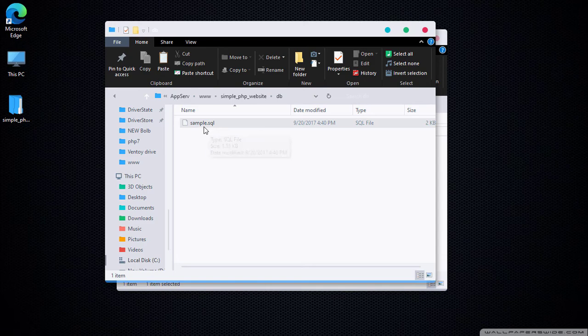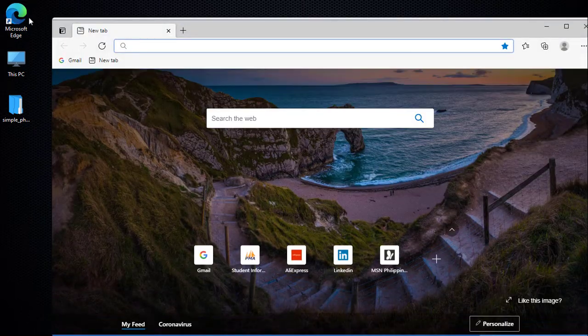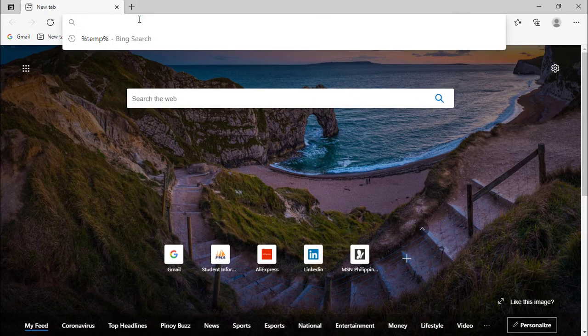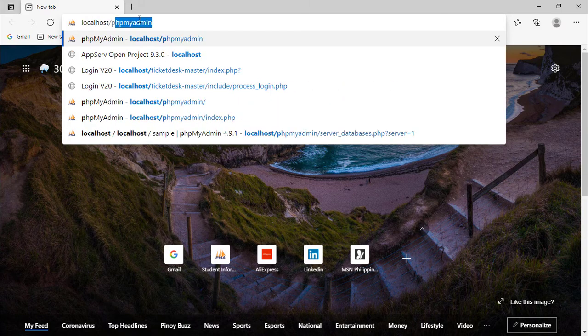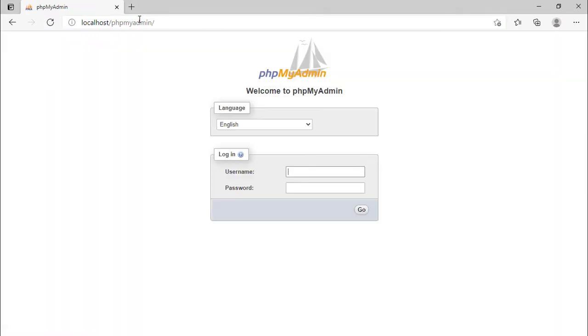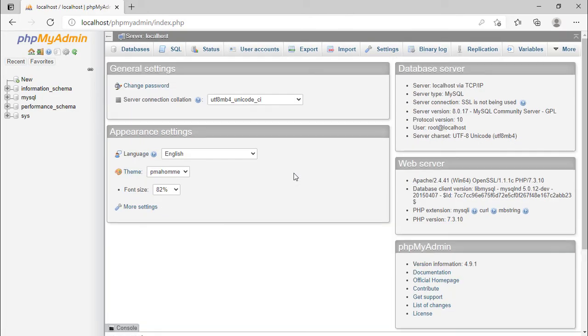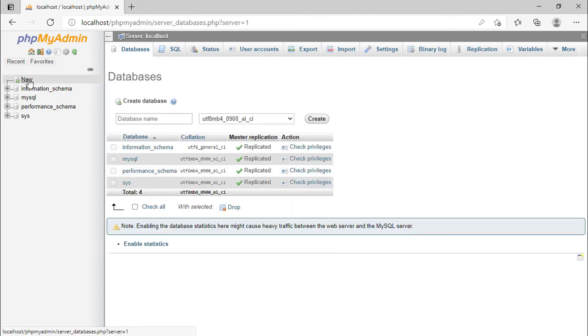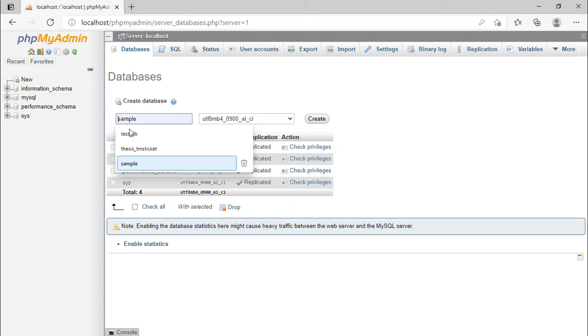Set up and configure the database through phpMyAdmin. Create a new database.